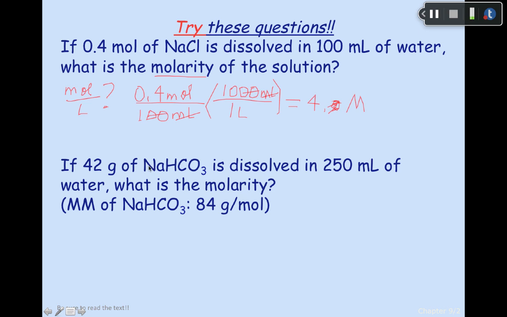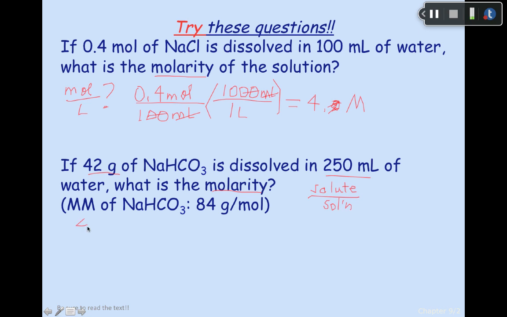The second example is very similar to one in the Pogel book. If you have 42 grams of sodium hydrogen carbonate dissolved in a given volume, 250 milliliters, and then we have to come up with molarity. Again, this is a series of conversion steps if you do it in a simple fashion. So let's follow through to realize that you're going to have solute on the top and solution on the bottom, and you'll do some conversions until you end up with moles per liter. So set it up that way and try not to round off any numbers before you get to the end to avoid making errors with significant digits.